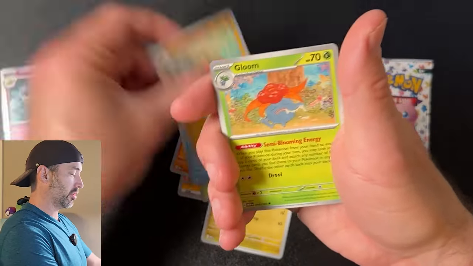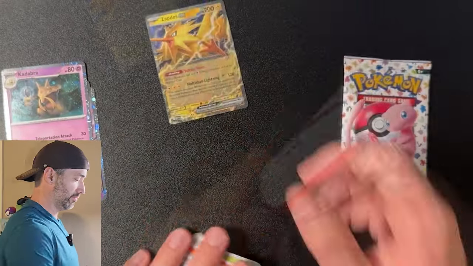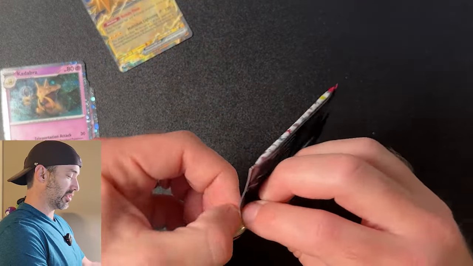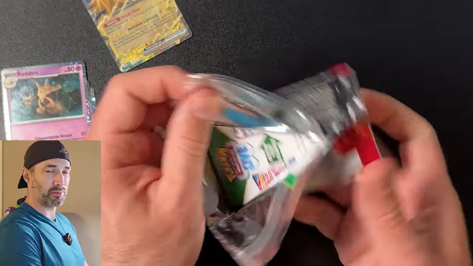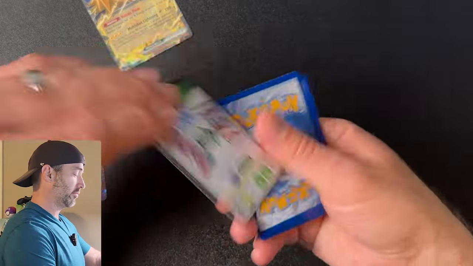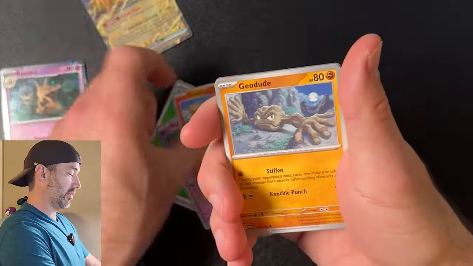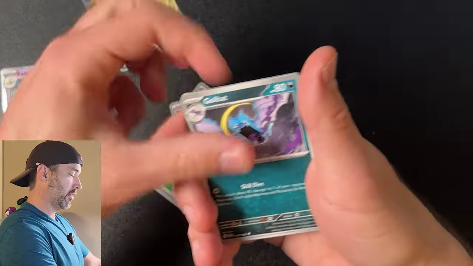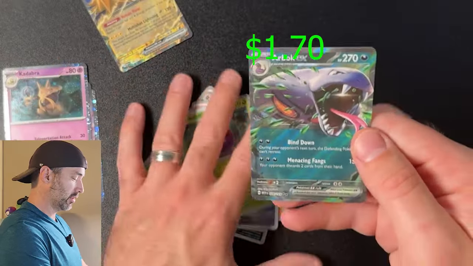Geodude, Seedra, Kabuto, Gloom, Hypno, Shellder, and another Zappy Boy. I always love pulling Zapdos. He's one of my favorite birds. When it comes to birds, he's up there. Probably Big Bird's my first favorite. And then Zapdos. Golbat, Leftovers, Koffing, Bidonat, and an Arbok.